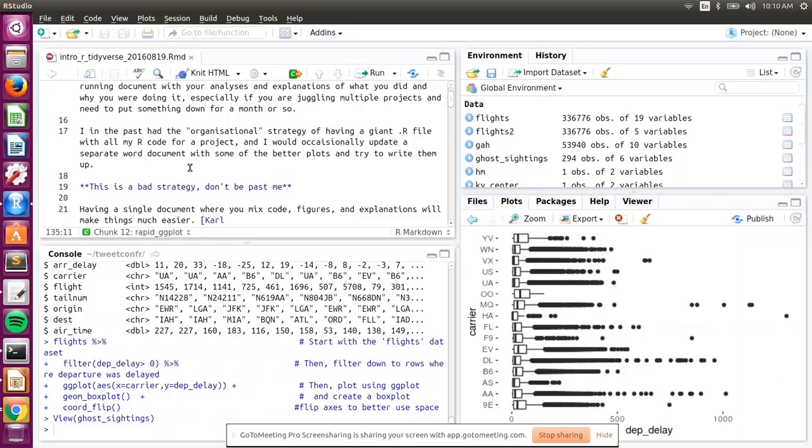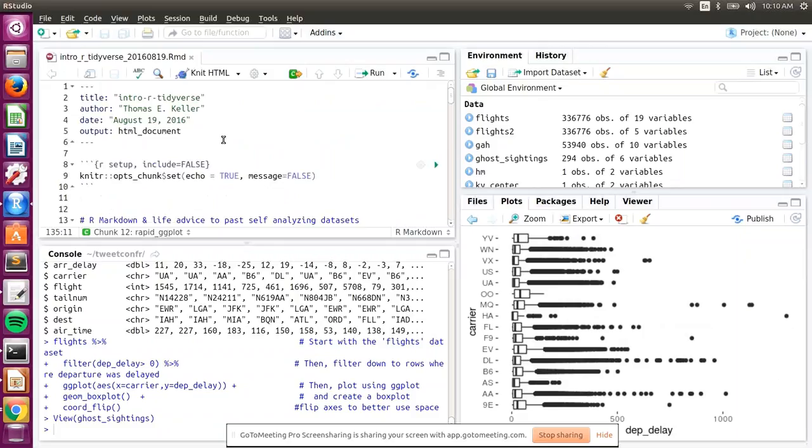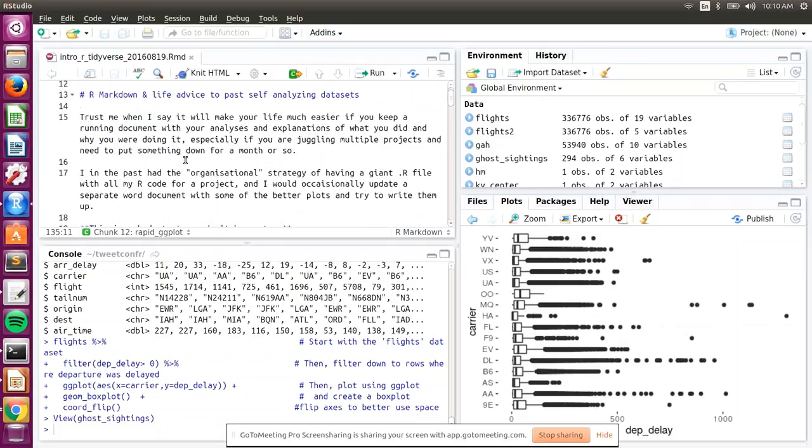One of the things that's really nice about RStudio is that it has these things called R Markdown documents. If you've been around GitHub, then you're familiar with Markdown documents.